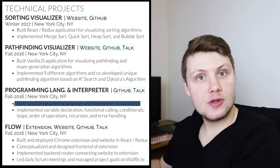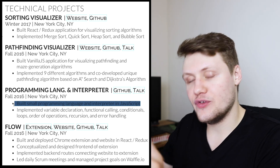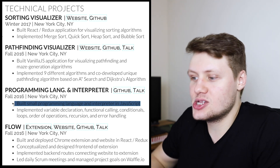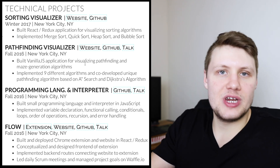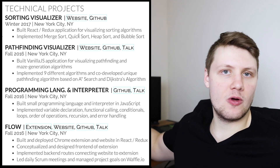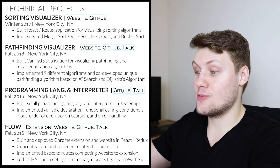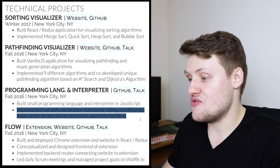We don't have a full paragraph to explain each project — just a few bullet points, especially since there are so many projects. For every project, the second bullet point explains in a little more detail what the key, most impressive things about the project are. For the sorting visualizer, here are all the sorting algorithms I implemented. For the pathfinding visualizer, here are all the algorithms I implemented, and I noted that I co-developed a unique algorithm — the swarm algorithm, which was a variation of A*. Same thing for the programming language — one bullet point captures the key impressive things implemented: variable declaration, function calling, etc.